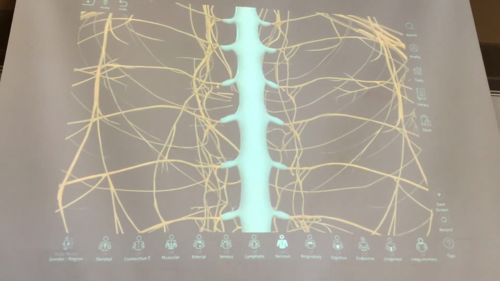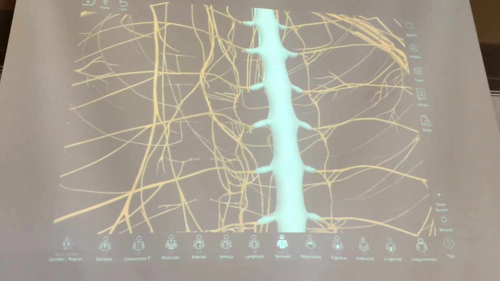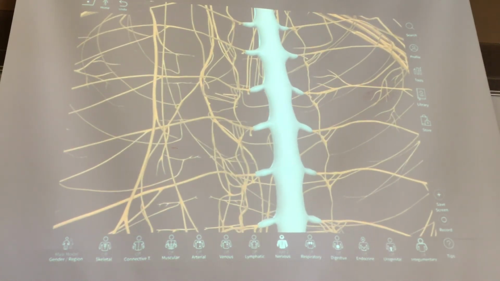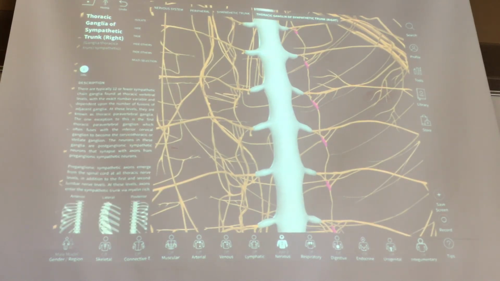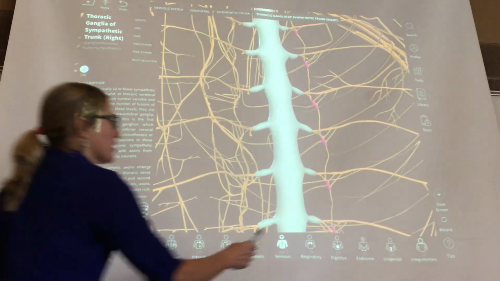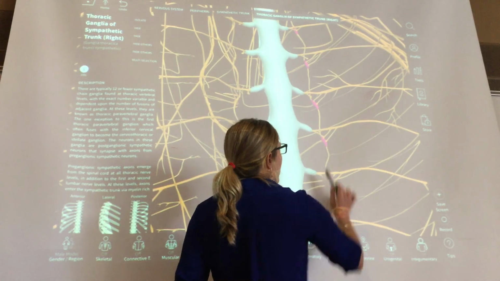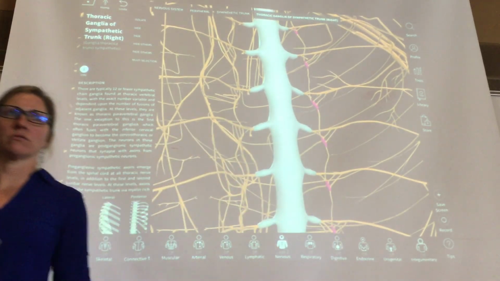So now let me zoom in and let's look at this thoracic region of the nervous system. Let me see if I can find the ganglion. Bam, right there. See that? So these are the ganglion for the sympathetic nervous system. So like I said, these preganglionic neurons are going to leave the spinal cord depending on where their spinal nerve departs, right? And it can synapse directly in that ganglion with the next one, or it can go up. It can go up and down this pathway as well, just depending on what it wants to do.